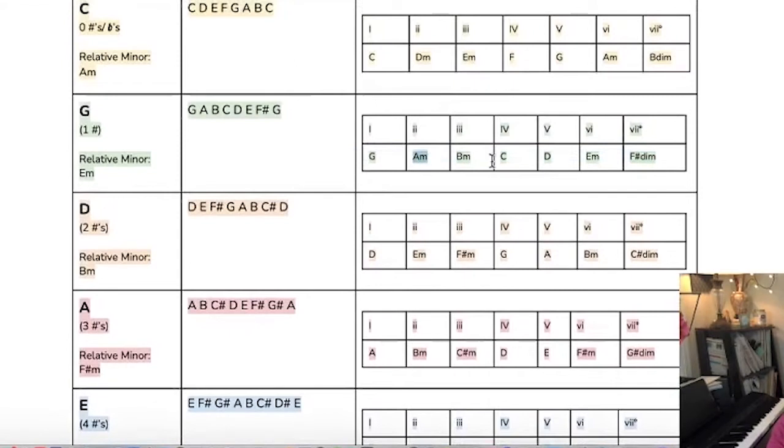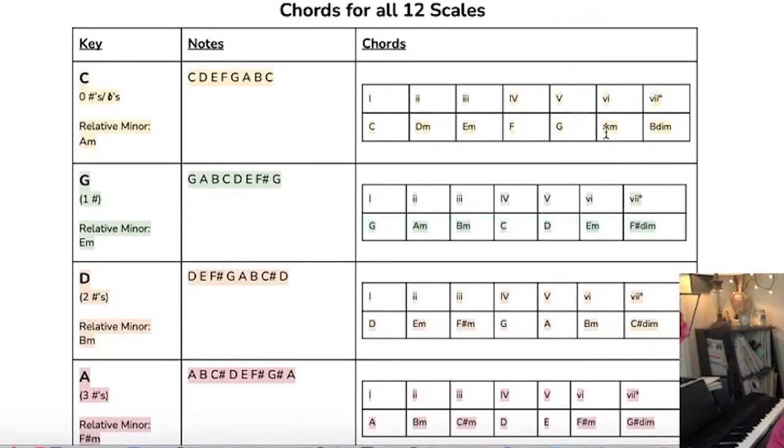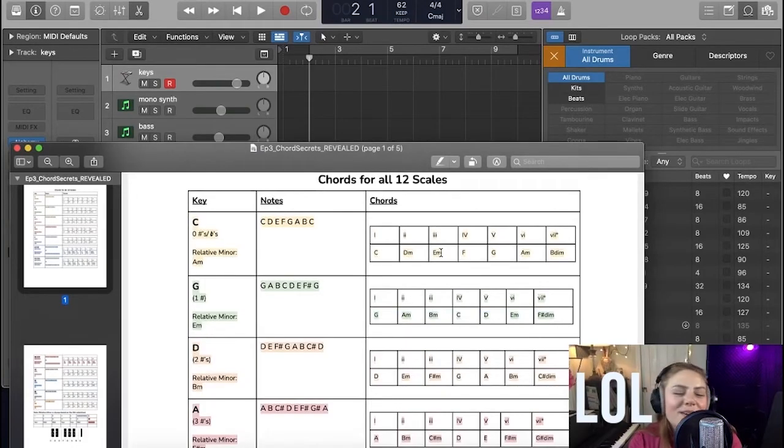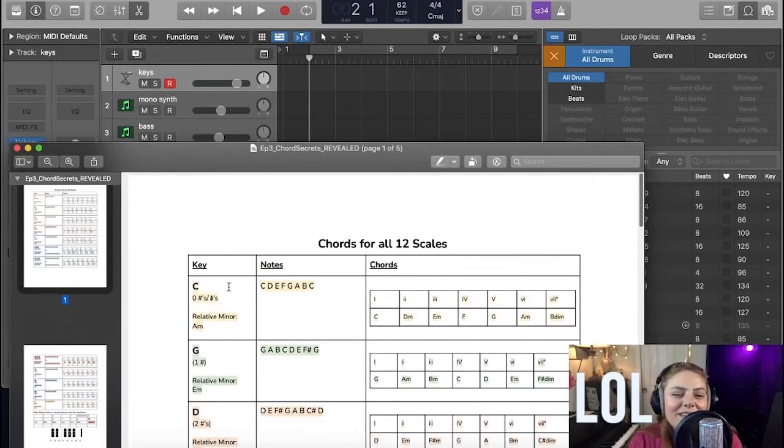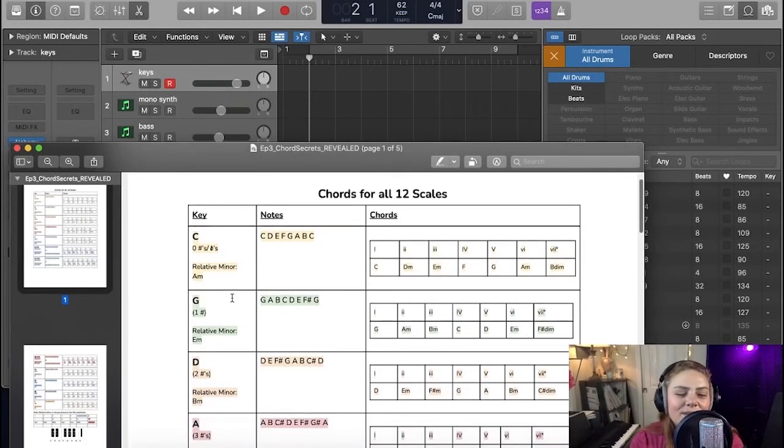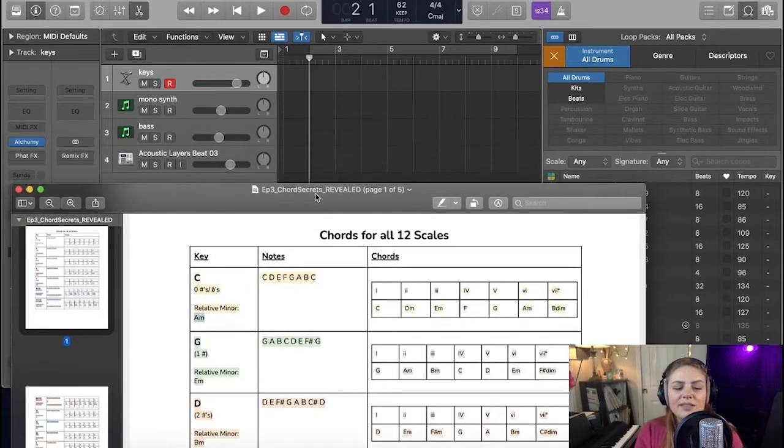A minor, C, D minor. Oh. A minor, C, D minor, E minor. There we have it, it is the key of C. So the key signature has 0 sharps and 0 flats, and it could be the key of C or the relative minor, A minor. Generally, if it's starting with a minor chord, you're going to be in minor. So we're just going to say we're in A minor.